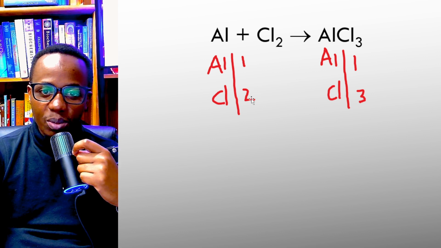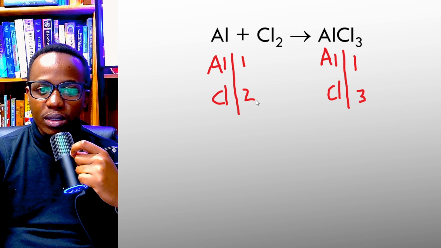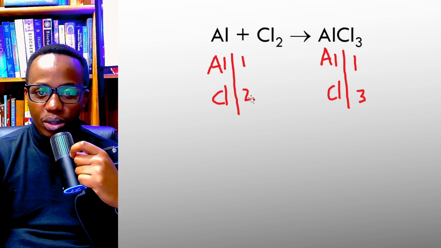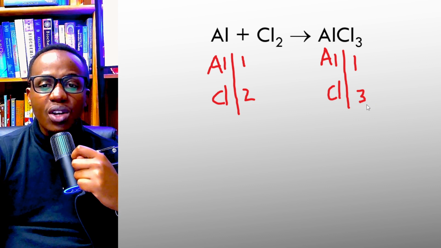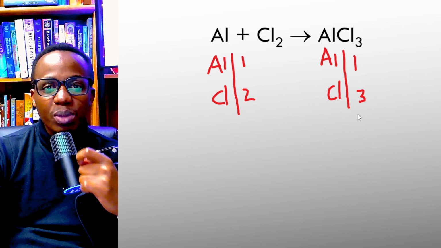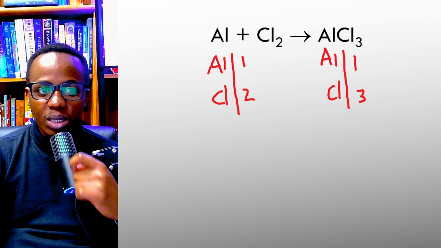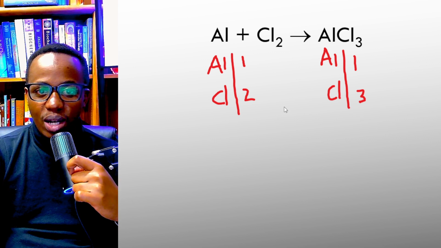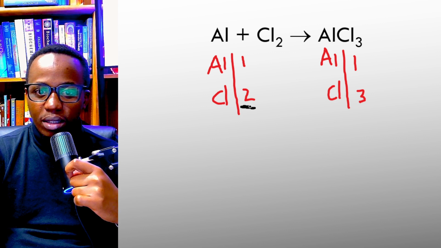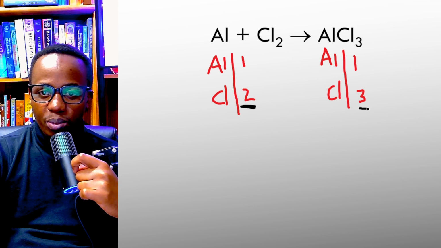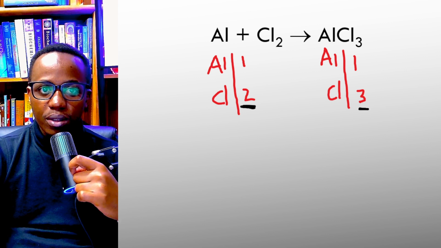Well, even though you can't multiply anything by 2 to get 3, they have something in common, right? If you multiply 2 by 3, what do you get? You get 6. If you multiply 3 by 2, what do you get? You get 6. So we're going to do a cross multiplication. That's what I call it. Cross multiplication. Meaning that since there is no number that we can multiply by either of them, we're multiplying 3 by 2 here, multiplying 2 by 3 here, so that we get 6.